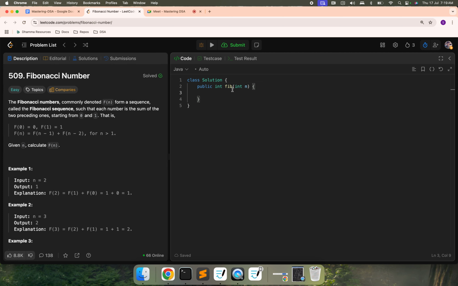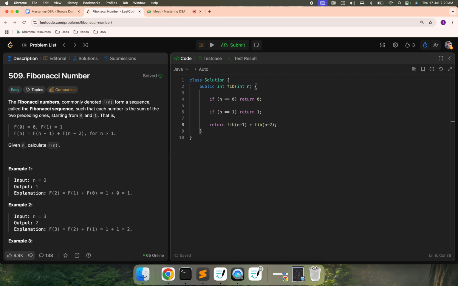If you come up with a purely brute force solution, what do you do? If n is equal to 0, return 0. If n is equal to 1, return 1. These are the base cases. Otherwise, you can return fib of n minus 1 plus fib of n minus 2.